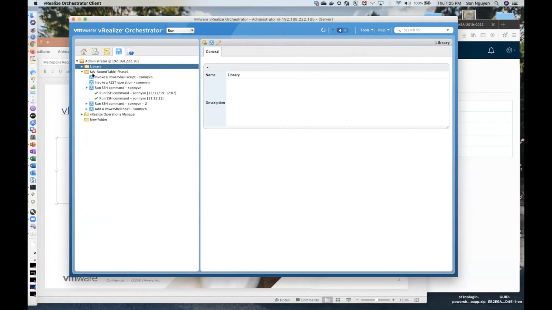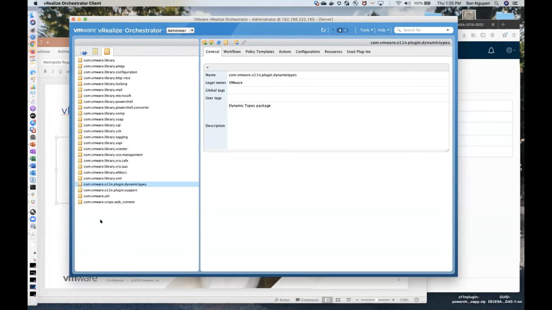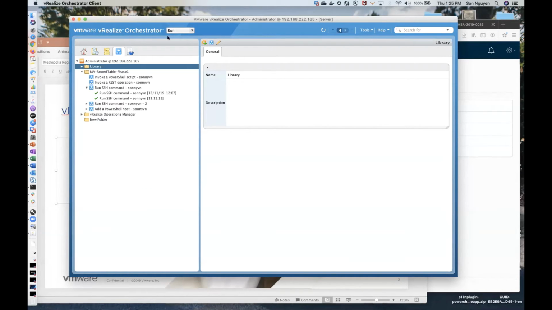Now that I've explained that you build your own folders, you build your own workflows, you manipulate them, this is yours. If this orchestrator were to die and you didn't CodeStream it out, that means you've lost everything. So if this is your custom stuff, what you can do is go to administrator mode. And these are all of the packages that made up the whole entire library version.